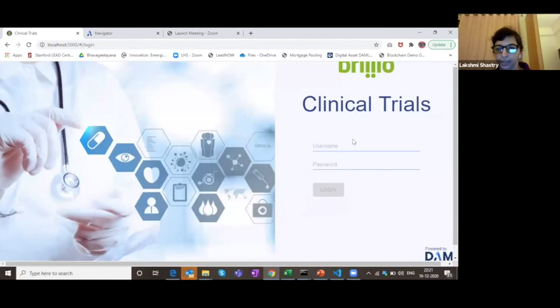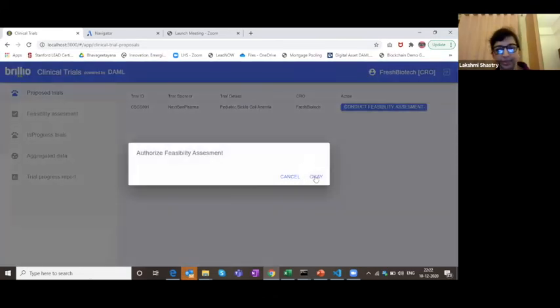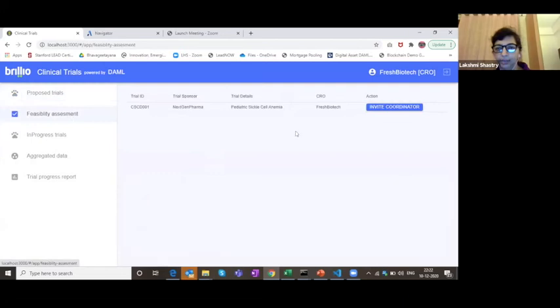Next, we can log in as a CRO here, and he will be able to do the feasibility assessment and give his approval to conduct the clinical trial process. So he represents his authorization to go ahead with this feasibility, and he will next be able to invite the coordinator.